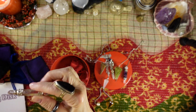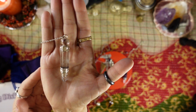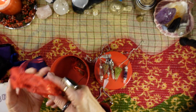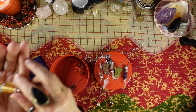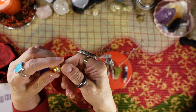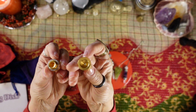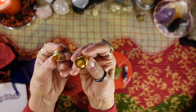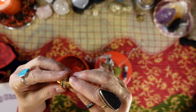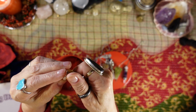Here is another clear quartz one, very beautiful. And you know, there are days when these won't move for me at all. This is a cool one. I got this at a rock shop in Indiana. And the nice thing about this one is it unscrews, and there's a compartment inside where you could put a piece of some sort of crystal in there. I don't know what else you could put. Use your imagination. And this is nice and heavy.